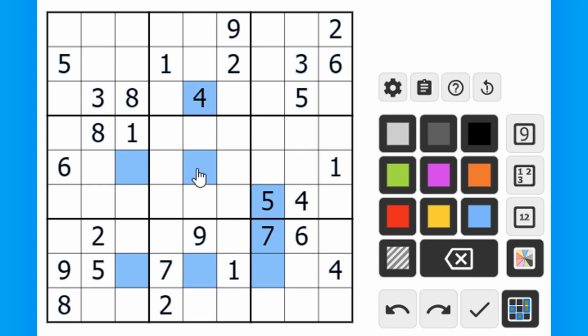So suppose we just want to select these 4 here, and I want to put a number into it. Now this is a number saying that you're telling the software this is a solution. I'm saying that this number is a solution. This one is saying this is a pencil mark. I just want it there for a memory for myself, and this also is a pencil mark. So we'll take this pencil mark first.